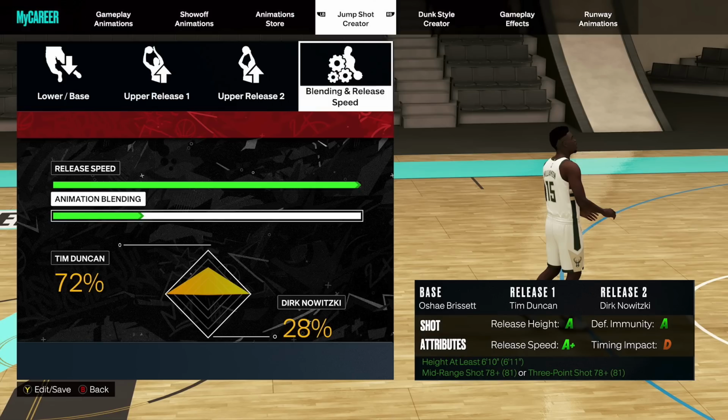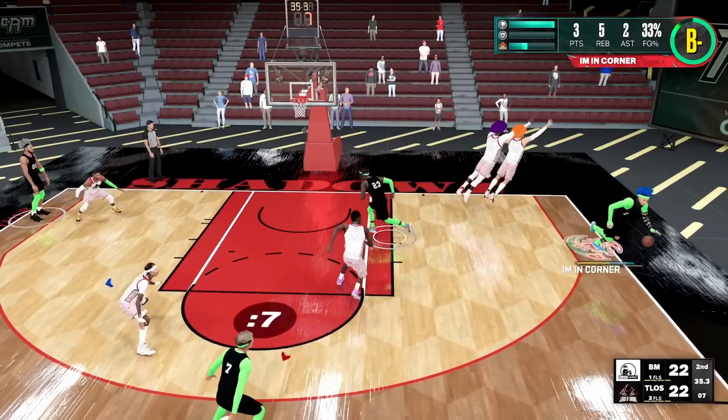Now, for all my big men out there, or low three-pointer builds, if you're not using Brissett base, I don't know what you're doing, okay? It is the best base for a low 3-point rating, low mid-range rating, or just a big player, because obviously the taller you are, you're not going to have as high of a 3-ball. This is the base to go to, okay? Tim Duncan released 72%, Dirk Nowitzki released 28%. These clips in this jump shot are coming from my boy Corner.